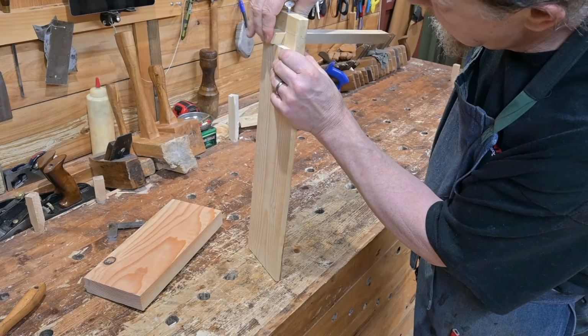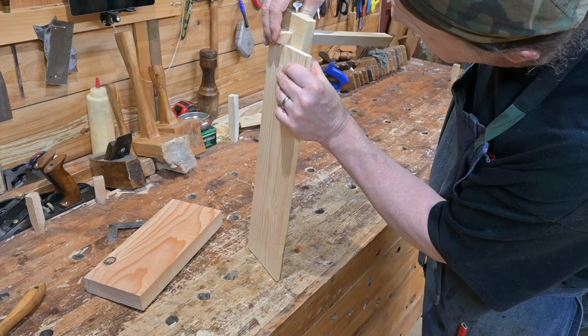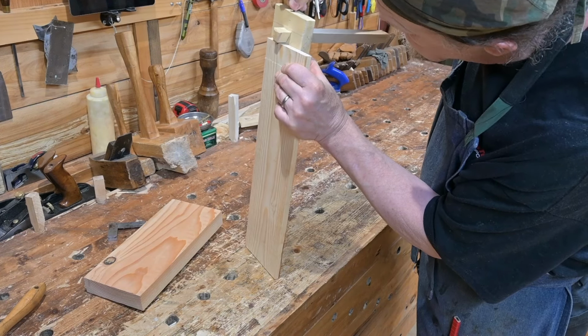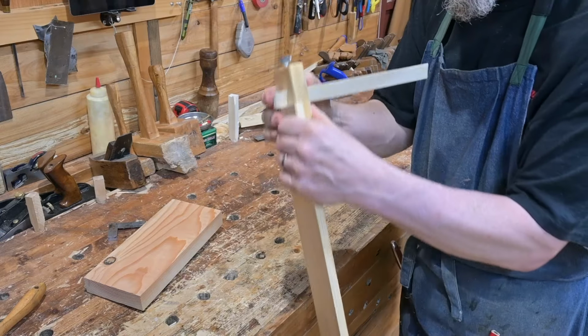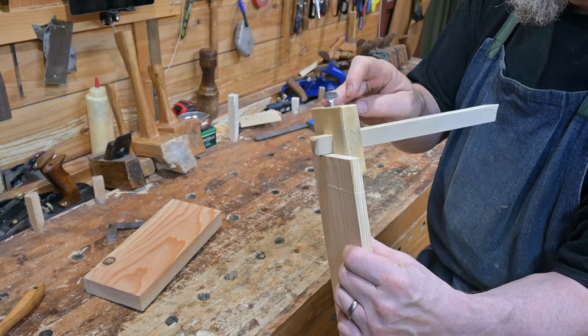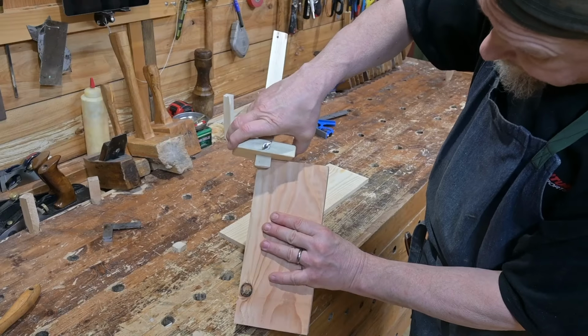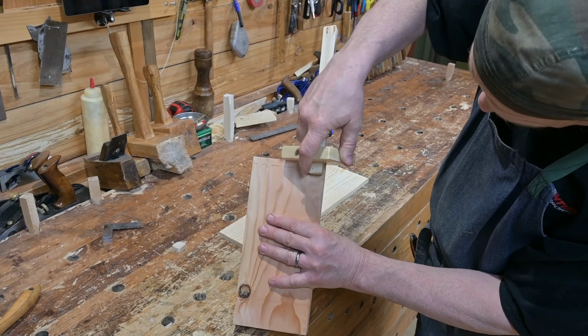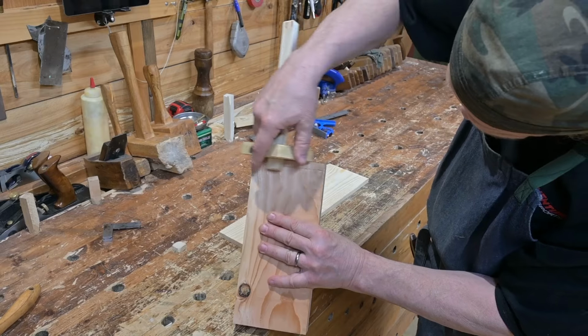Repeat the process by setting the gauge to the thickness of the thinner board, and then mark that onto the thicker board where the pins will be cut from. Be sure to scratch those marks on the two faces of the thicker board and also on the two edges of the board.